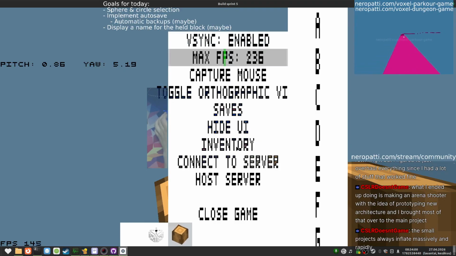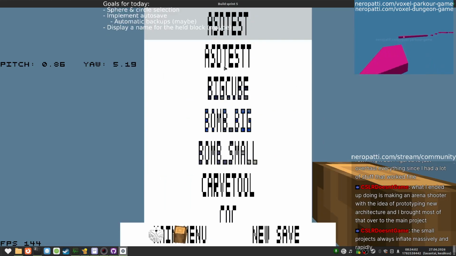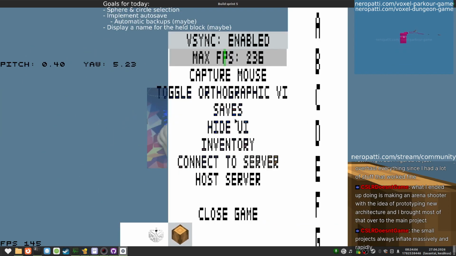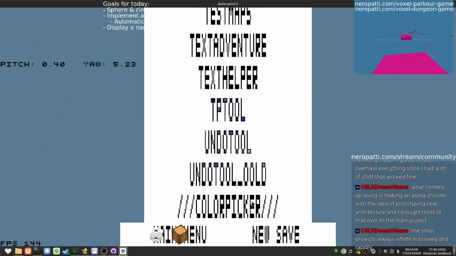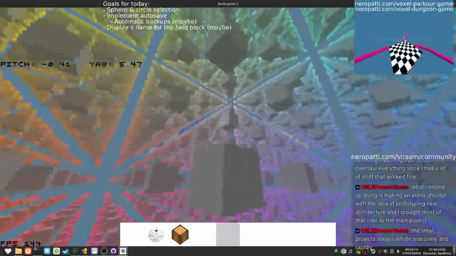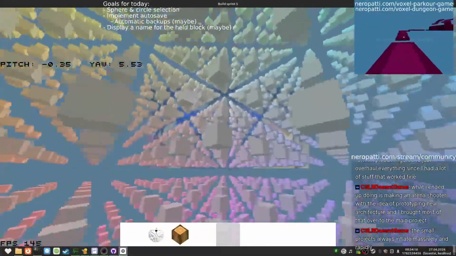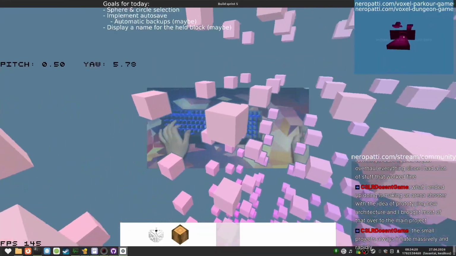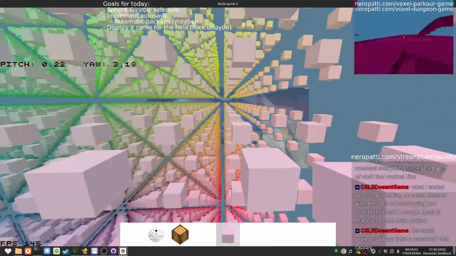Let's save the world. Let's see that it actually saved. Yes, it did save. And let's go to the color picker. Oh yeah, the bitrate probably loves this. It was like something like this, I think.